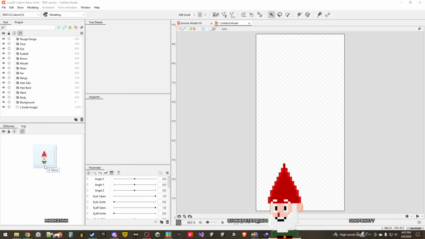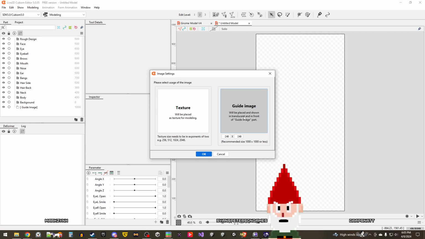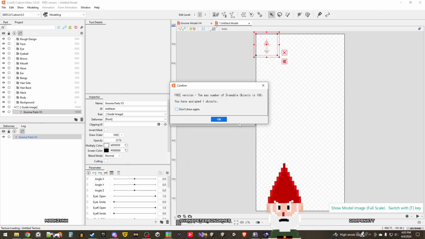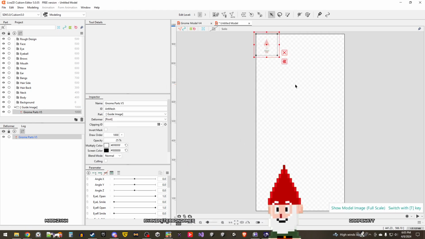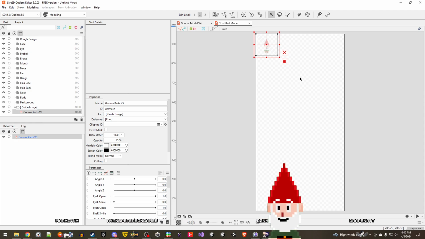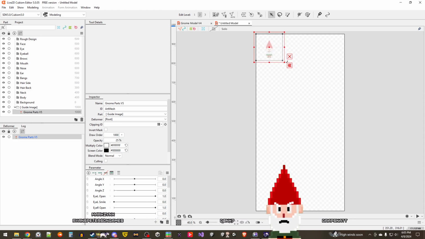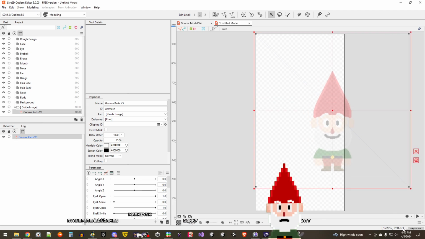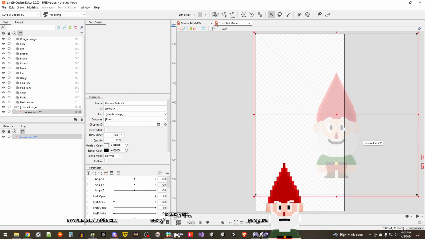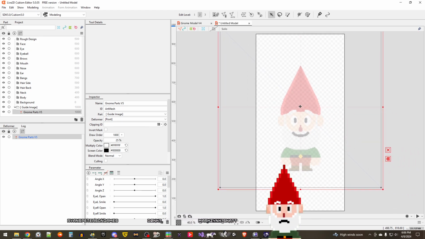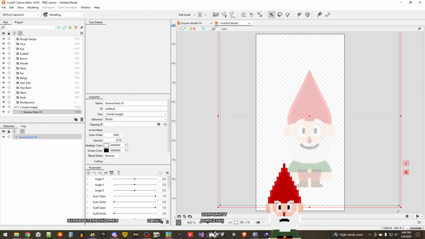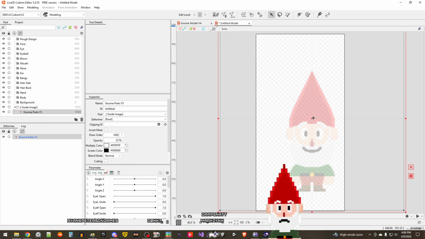Okay, you. There, guide image. Okay. Yes, I only have the one for this new model. So if I shift, yes, shift. Okay. Oh, and this is the blown up version.